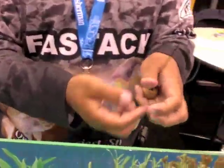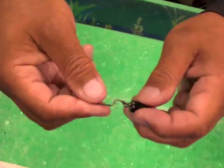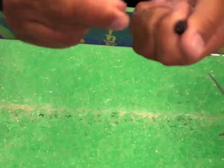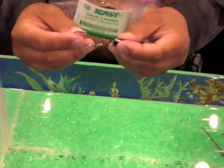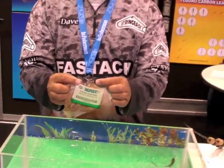It also comes in a worm shape, and that's right here. And again, we have the same thing. It's got the Fastach on the back there, so it's a single twist, and it's off. And if you want to put a new hook on there, there you go. So as opposed to some of the other manufacturers where you roll the hook, the rig's done, all you do is change the hook with ours and continue on fishing.